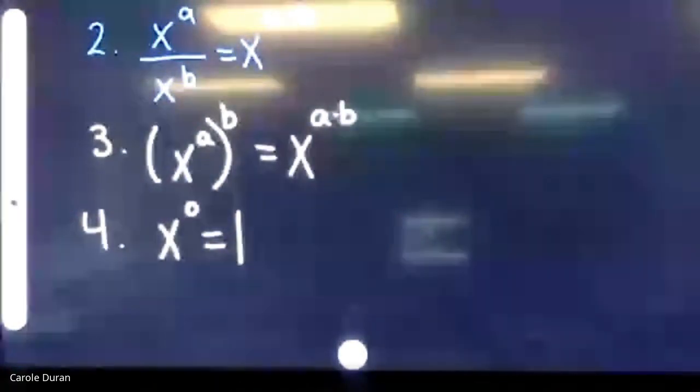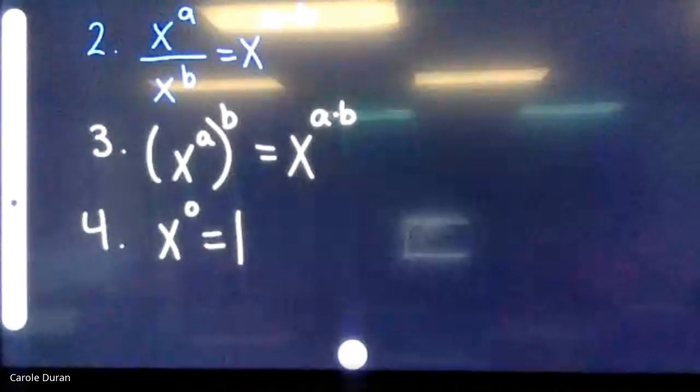base to a power of 0, the answer is 1. Always. Doesn't matter. Anytime you have an exponent of 0, unless the base is 0 as well, which is impossible, it is 1.